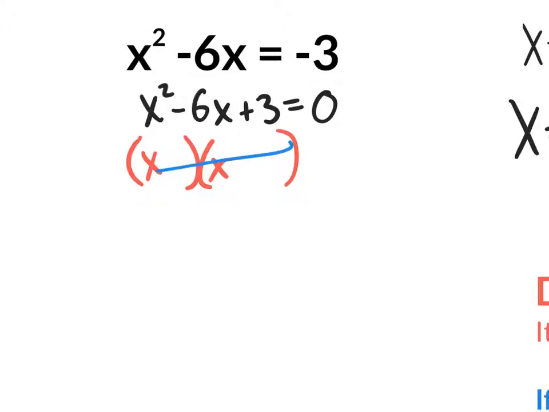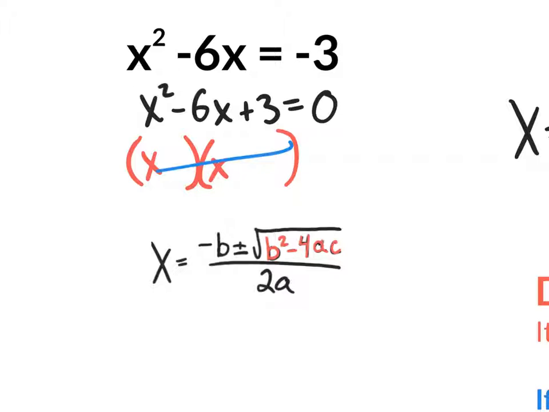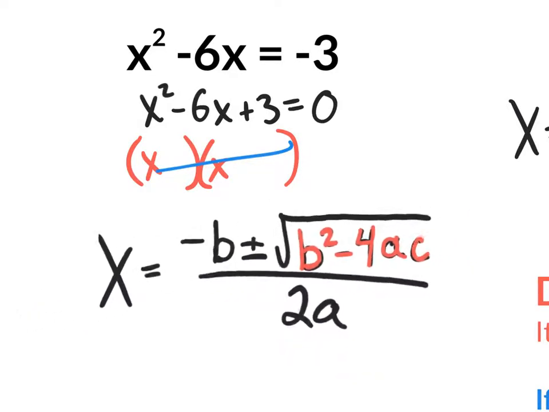So the beauty of the quadratic formula is even when they're not factorable, the quadratic formula will get you the answers. So the quadratic formula always works every single time. You have all these different tools, but sometimes those tools don't work. This particular tool will always work. So let's use the quadratic formula once again. Quadratic formula is x equals -b plus or minus square root of b squared minus 4ac divided by 2a.